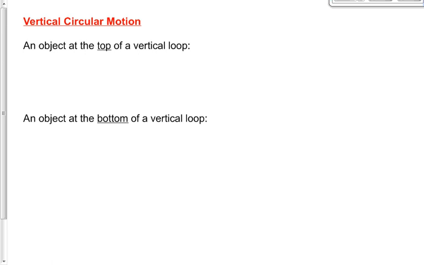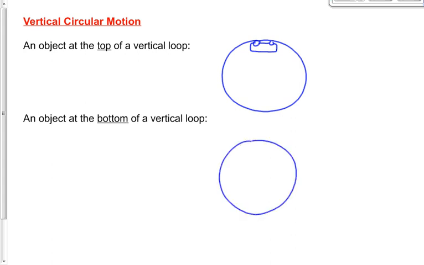But what if you got an object going in a circle that's a vertical circle? Maybe you got a roller coaster. I guess the wheels should be on the track, right, if it's a roller coaster. Okay, this would not be good. Let's put the wheels on the track. It's a roller coaster going around in a circle, but upside down. Or maybe the roller coaster is going in a circle like this, and maybe the roller coaster cart is at the bottom of the circle, it's right side up, but it's still going around this vertical loop instead of horizontal.